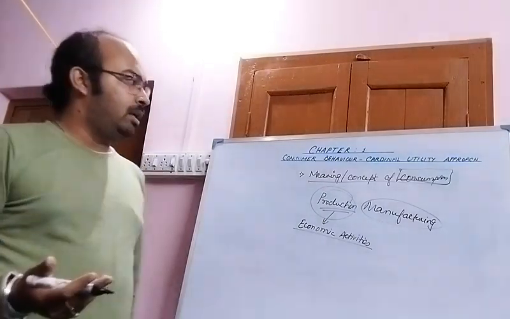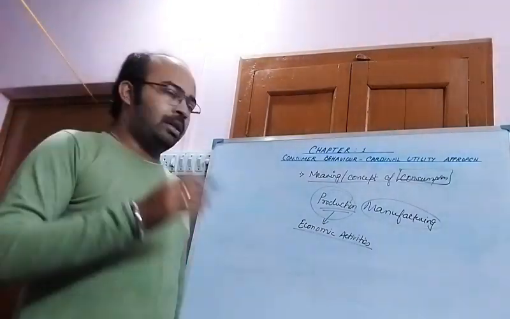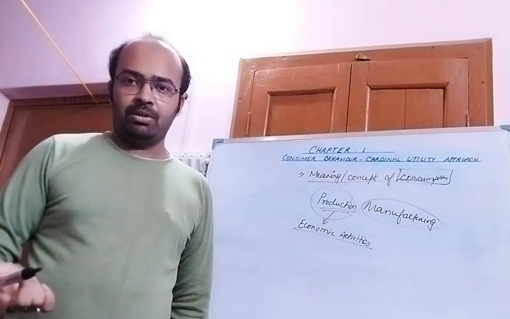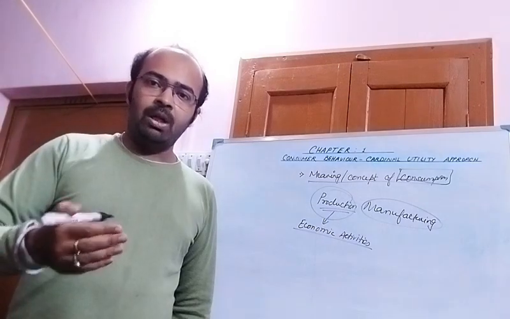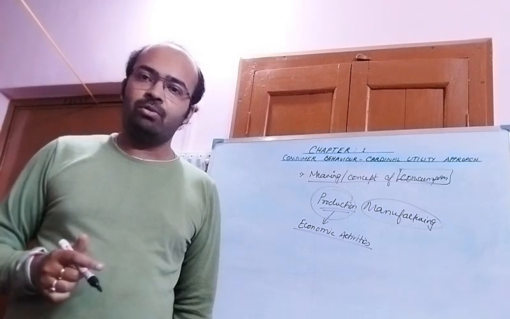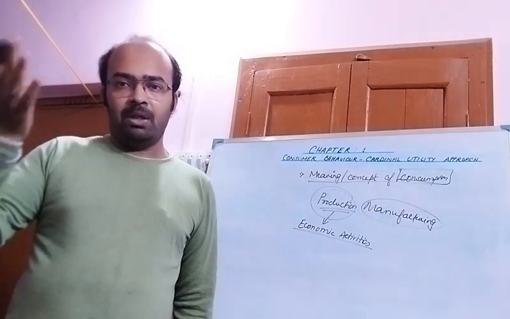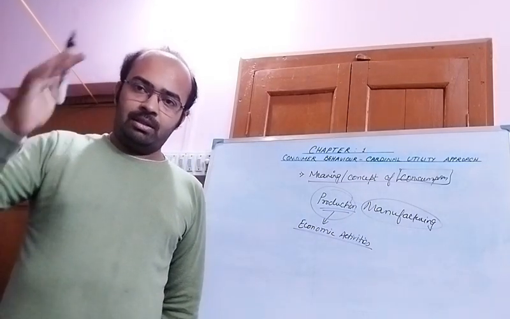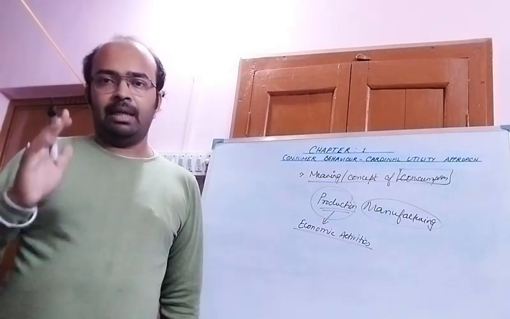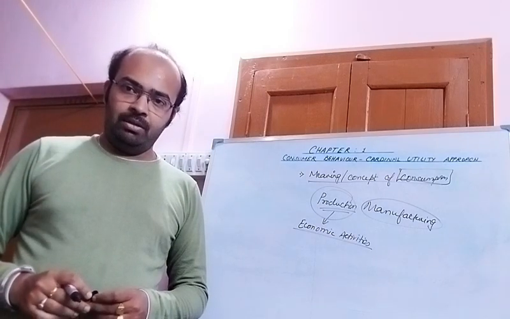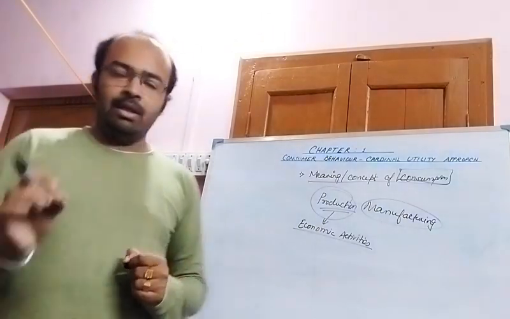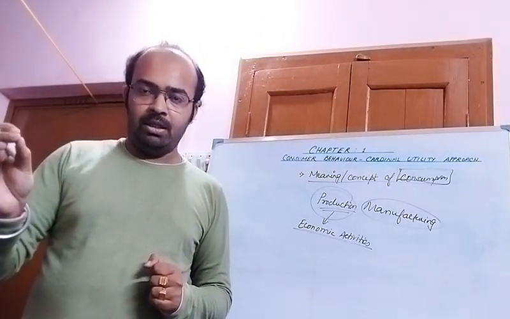Right? So that's why in the beginning of this definition I told you that consumption is the end of all the economic activities. Whatever the product they use, high class product or low class product, ultimately economic activities are involved there for the manufacturing or the production of those goods. And after the economic activity is over, the second stage, that is consumption, comes. So that is why consumption is the end of all the economic activity. So in short, the definition of consumption is the end of all the economic activity.